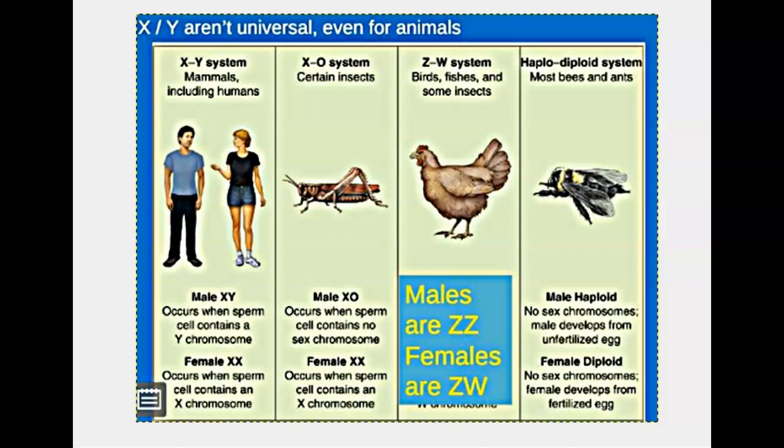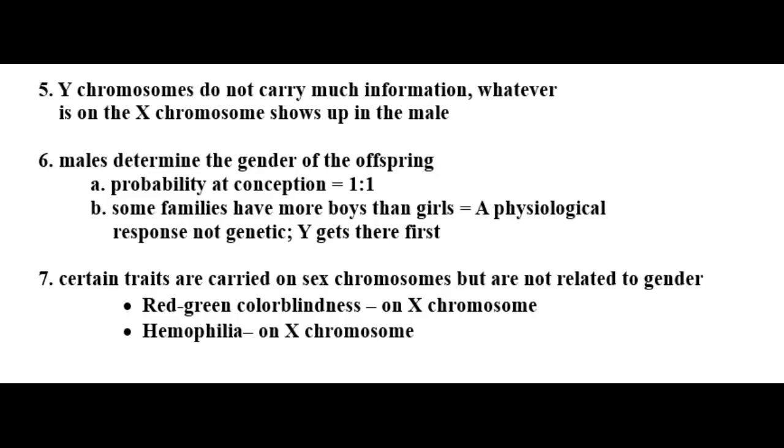Right, so they have a male and a female, and they're going to develop from fertilized egg. The Y chromosome, pretty much what it does is it makes the male a male. It doesn't really carry much information. Whatever's on the X chromosome, talking about the X-linked chromosomes, that's going to show up on the male. We are going to go through genetic problems like this. We went through this in lab, so I'm not going to go over this a lot right now, but when we do the genetic problems, I will come back to this.